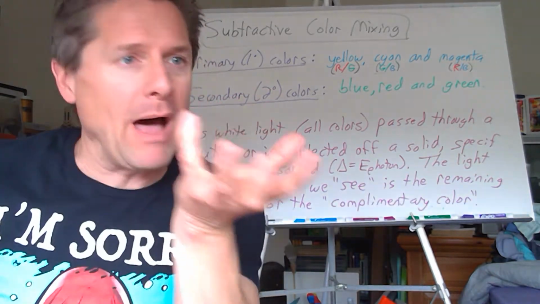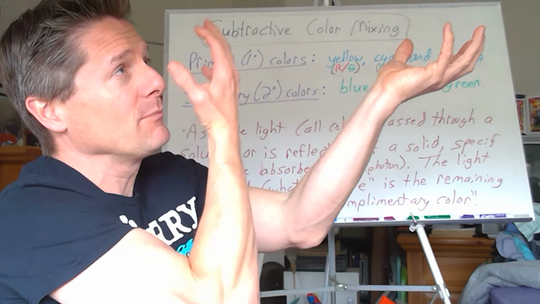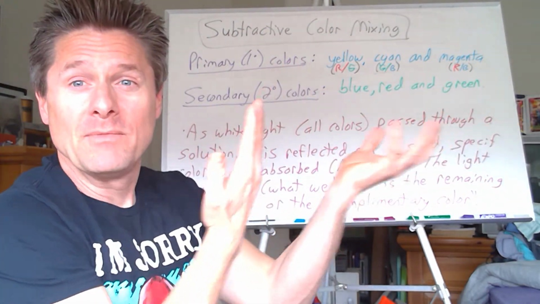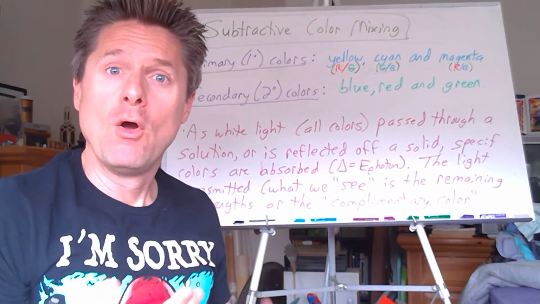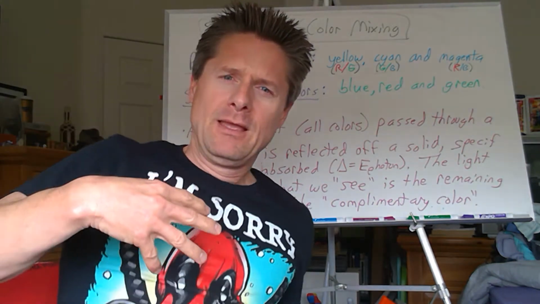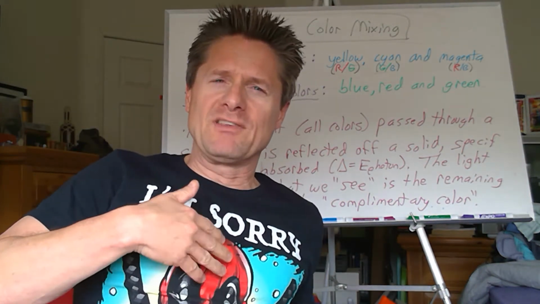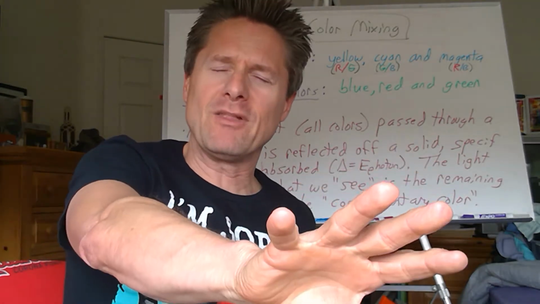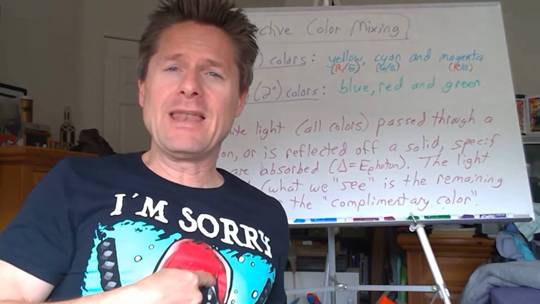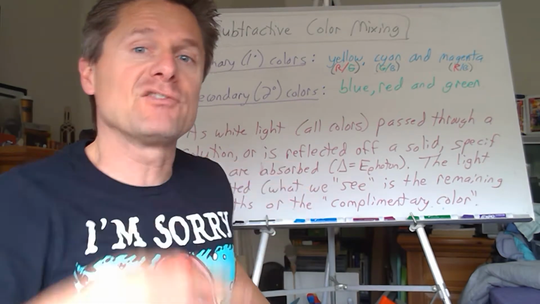So if I'm holding this bottle, the light's coming through, specific wavelengths get absorbed. What comes through? The combination of all the wavelengths that come through and hit my eyeball is the complementary color, right? Or if it's a solid, the white light's coming through, boom, it hits Deadpool's head. The chemicals in there are absorbing specific wavelengths. The rest of the wavelengths reflect off. The complementary color is what we see. So we see this red here because it's the complementary color of what's being absorbed as the light's reflecting off.